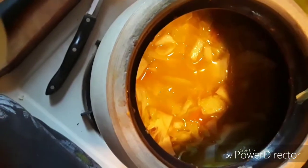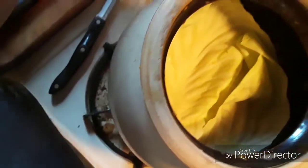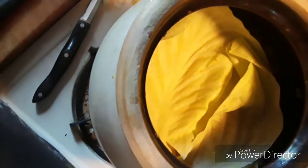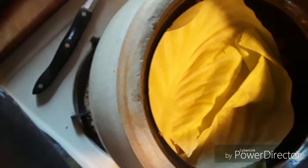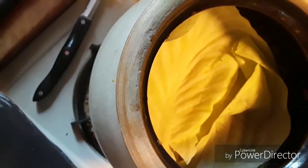Now as you can see, hopefully, everything is covered with the liquid. So I'm going to go ahead and cover all of that with these cabbage leaves that I saved. And then I'm going to weigh it down. I usually just take another smaller glass jar, mason jar or something, and I fill it with water so it's nice and heavy, and I push it right down. And then I'll cover it and I'll put it in a warm-ish, like around 70 degrees, 60 to 70 degrees spot in my home.